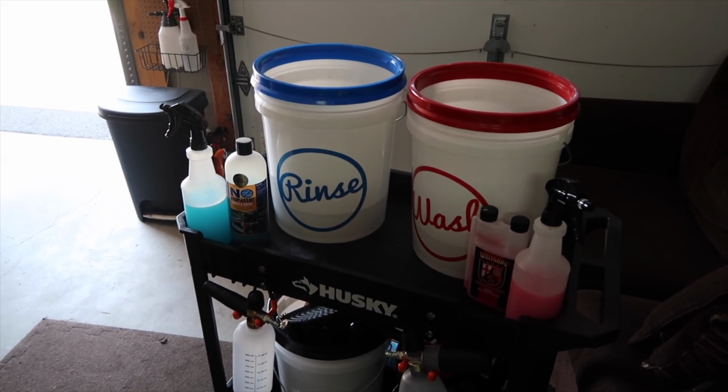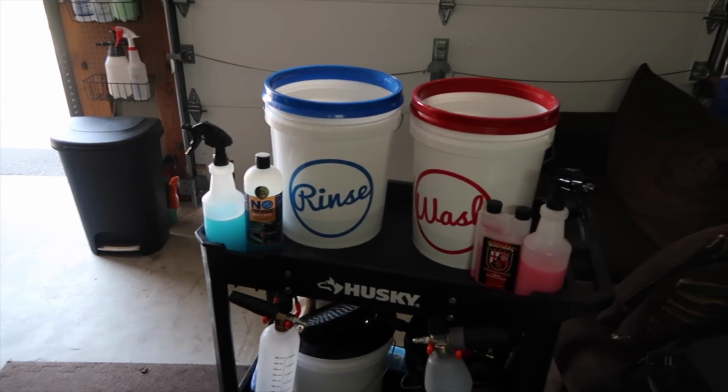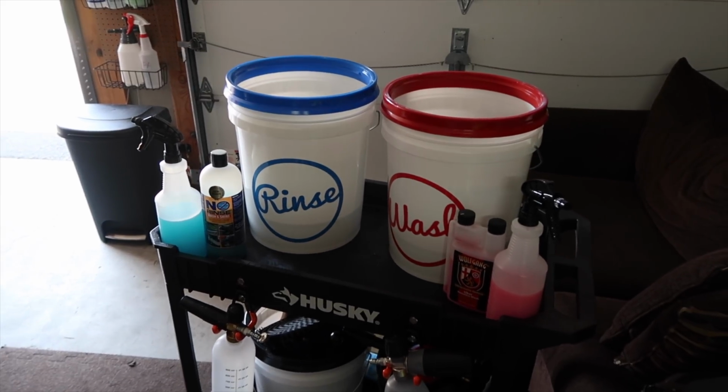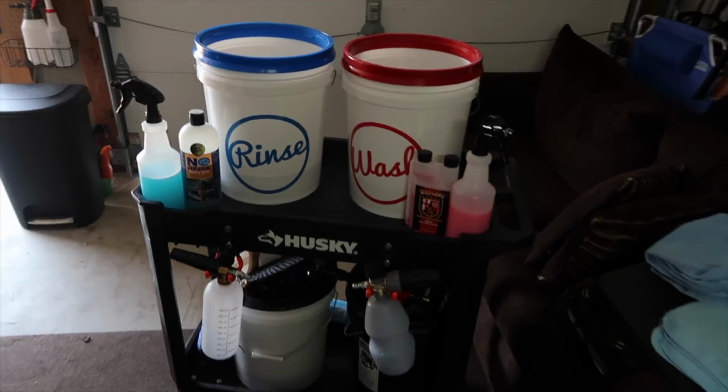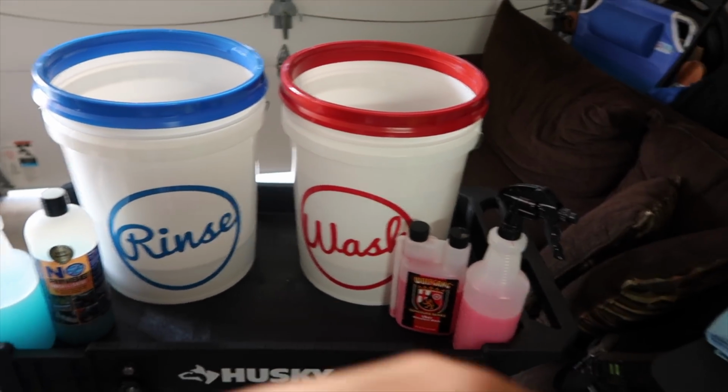Now, what you have to realize is that is something you really want to take into consideration. Do not use too small of an amount of towels. Basically what you're going to be doing is using a towel. Some areas, the lower parts especially, are going to gunk up the towel super quick. So you're going to be watching your towel as you're wiping.